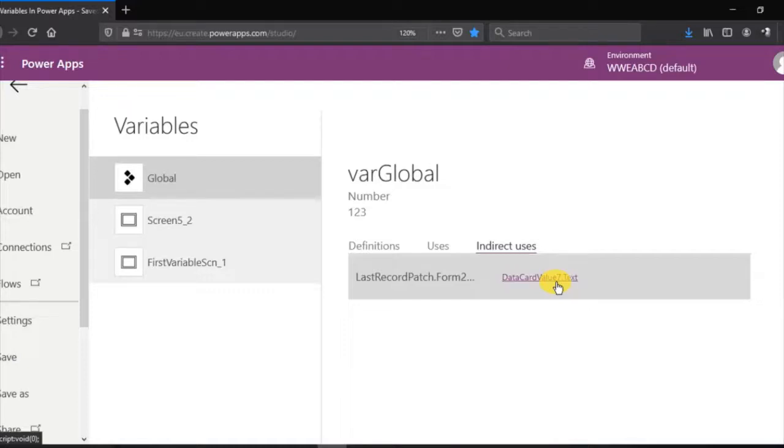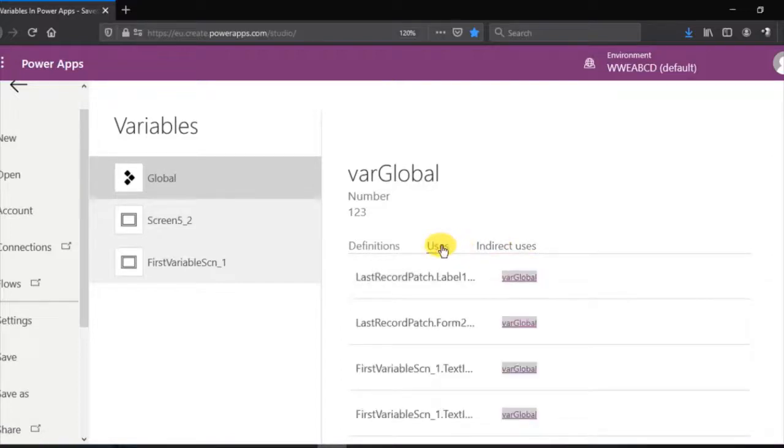I hope this is very clear. We are making indirect use of the card, but the direct uses are what we have here, because we went there and put this formula or this variable inside the text box or the label 1.